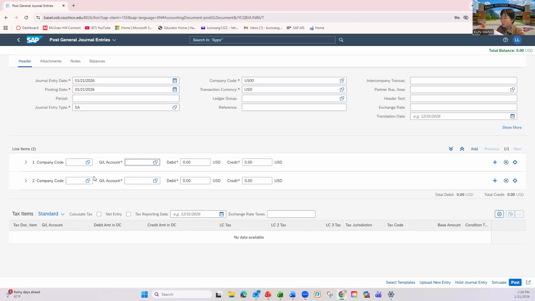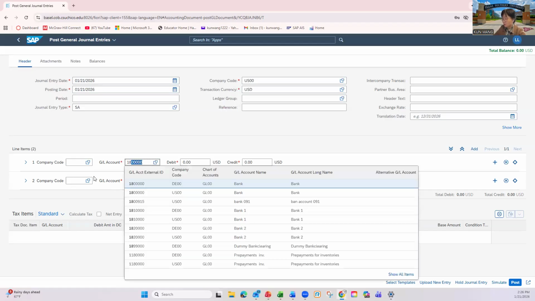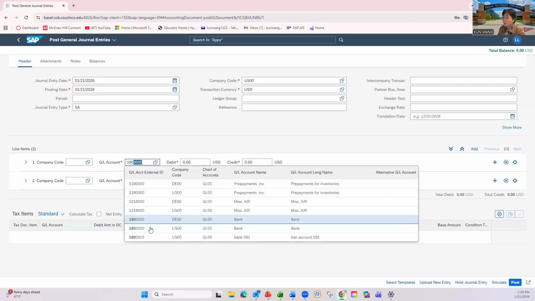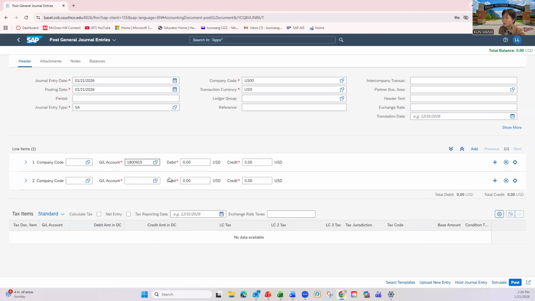So normally, again, we follow the debit, credit journal entry rules. Normally, the debit goes first before all of the credit accounts. So I'm debiting the new bank account we created. So select the correct one. There are some other cash or bank accounts available. Okay, so use this one. And under here, we need to put a debit of $5,000.